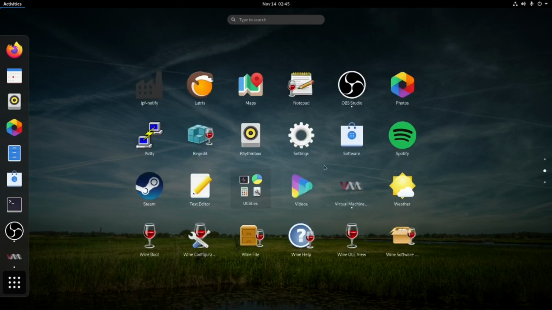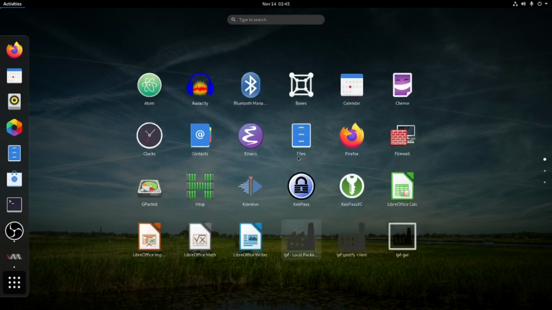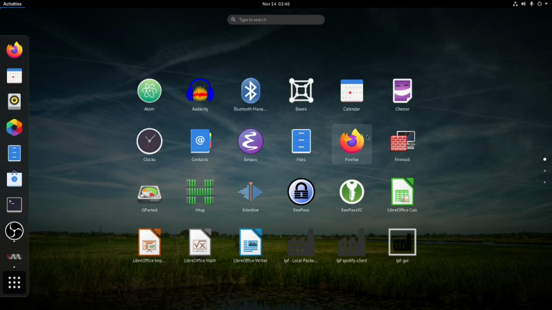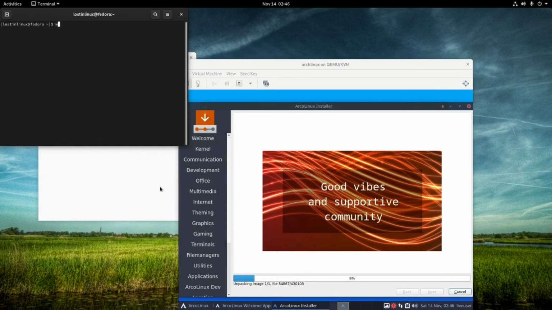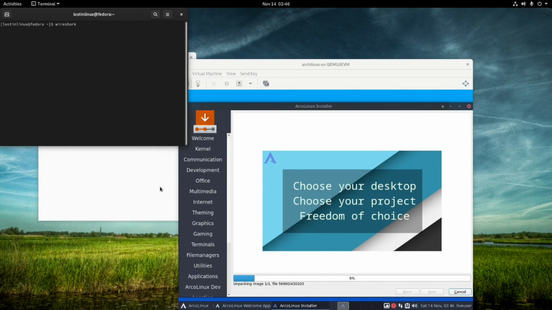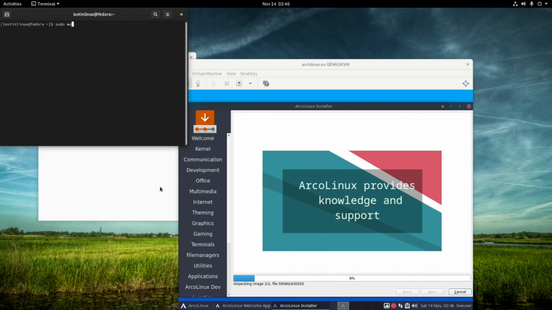If we want to see what's always going on, it's always a good idea. If you ever want to figure out what's going on in your system or with your network, another tool we can always use is Wireshark. We're going to want to run this as sudo Wireshark.